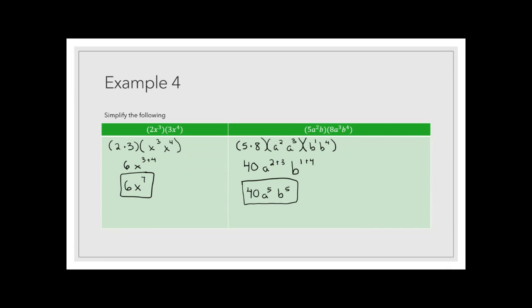And the whole reason we're going through this section is because in 5.4, you're multiplying, and so you're going to have to multiply these things together, and so you need this for 5.4. And when we do factoring next week, we start dividing these things. So the skill, knowing how to multiply and divide these things with exponents, is helpful for what we're going to be doing later. A lot of people get scared of math. It's really not so bad once you know the rules and you go step by step.